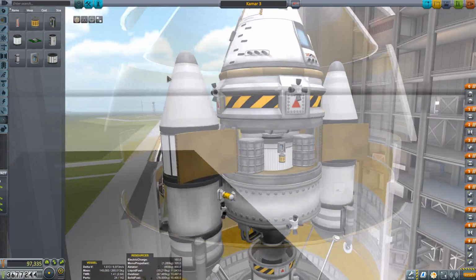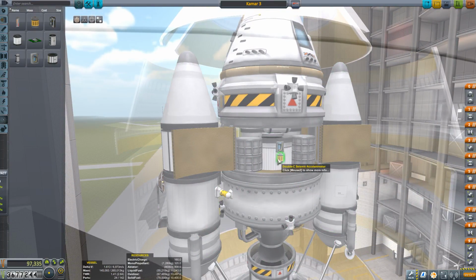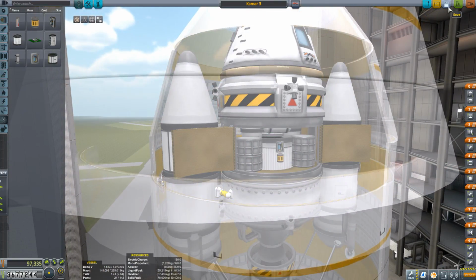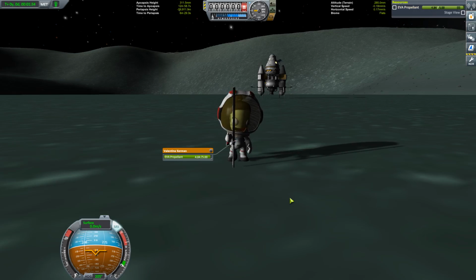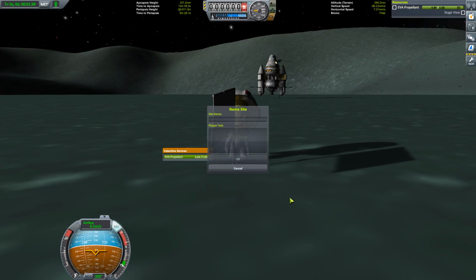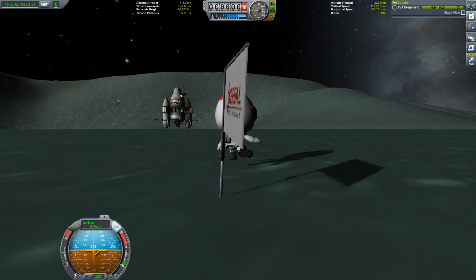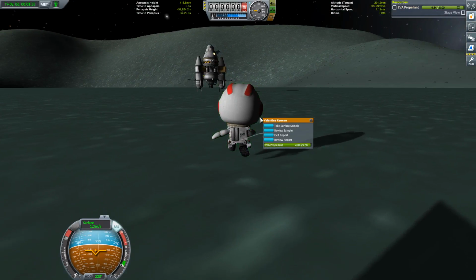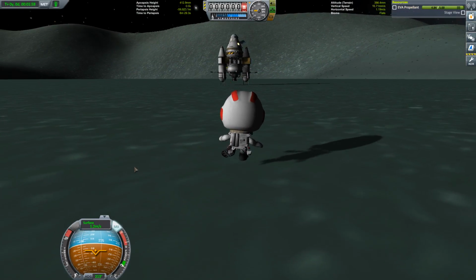Guess what else I just realized? I forgot to put a seismometer on the ship. So that's funny. Well, even without a seismometer, it's still decent. So this is a second tourist landing, so that's pretty good. So it's still a ton of science that I can get from this mission, so that's pretty good.